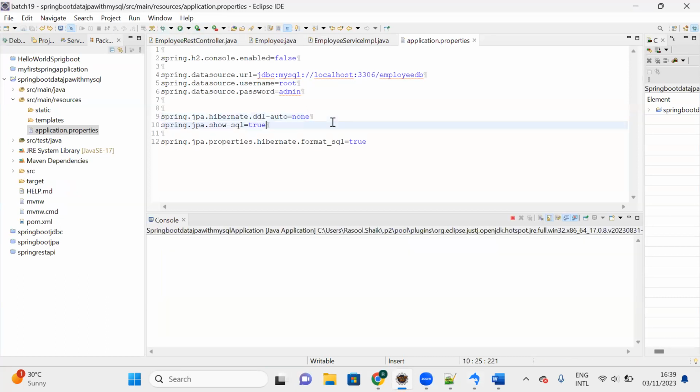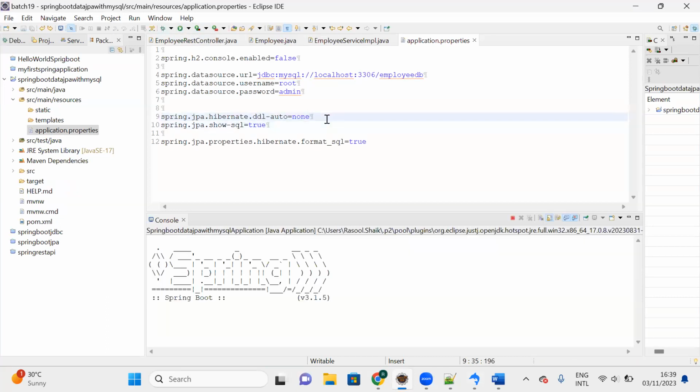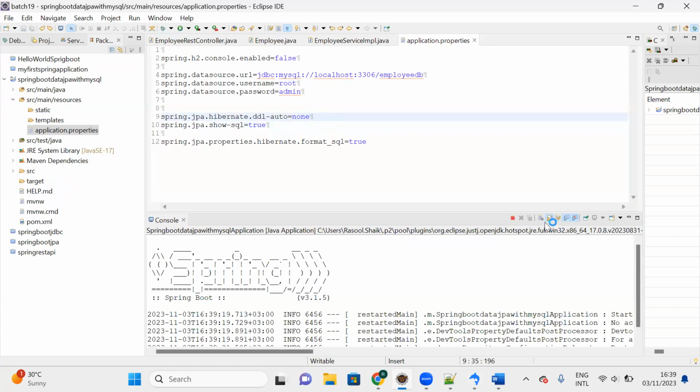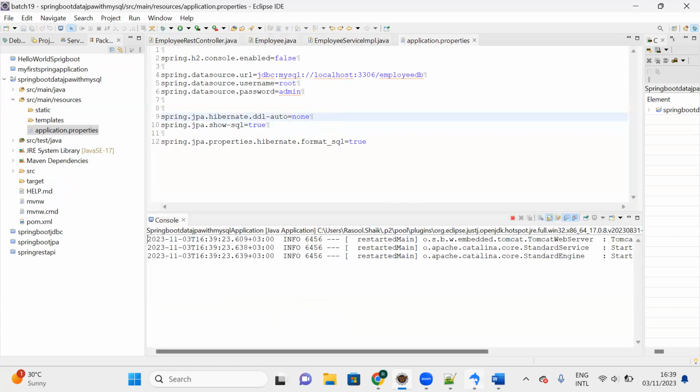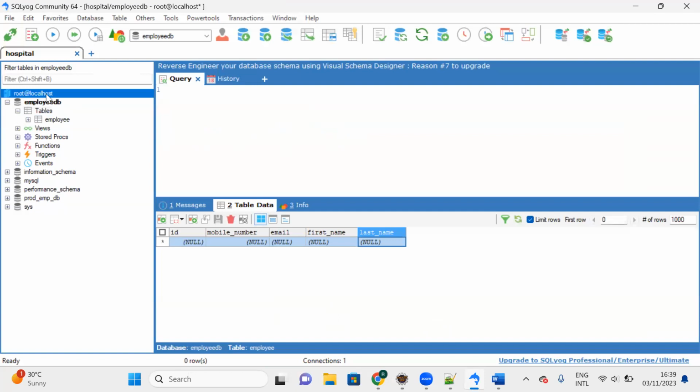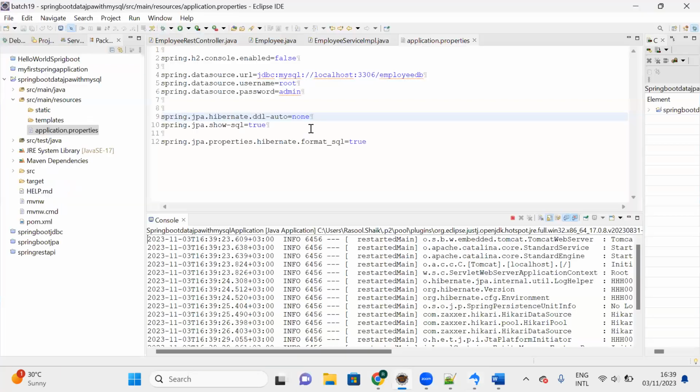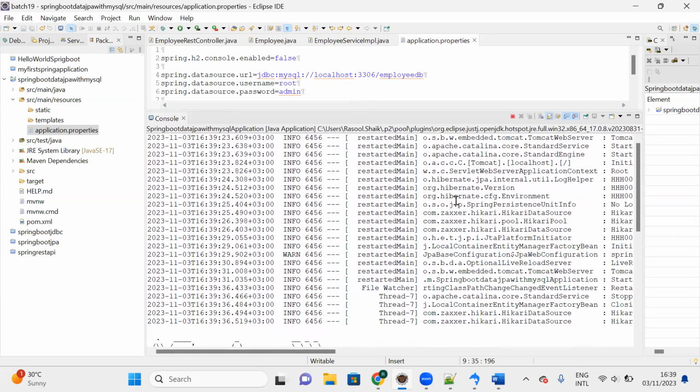None in the sense it will not delete the table from the database. Now refresh. Still your table is available, right? Now let me try drop. If you declare it as drop, your table will be deleted from the database.